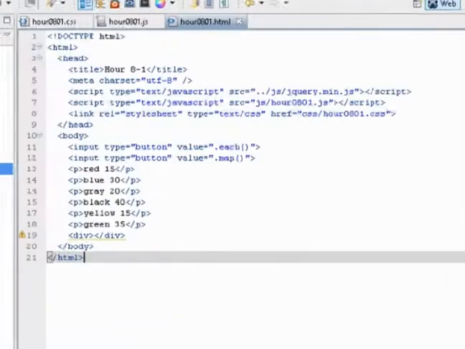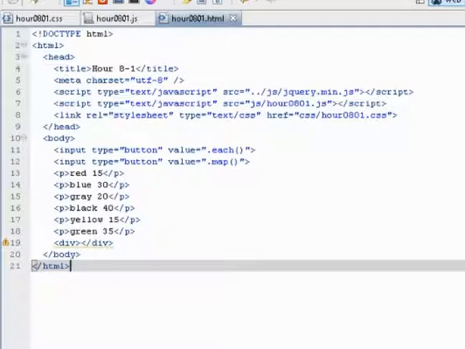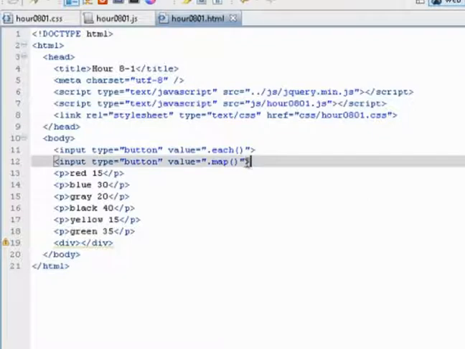So what we're doing here is using a jQuery selector to find all P or paragraph elements. We then use the map function to read the content and use it to create a new span box. The each is used to iterate through the P elements and restyle them. Let's look at the HTML file, and we can see in lines 11 through 19, we're defining two input buttons, a bunch of P elements, and a div that'll be used to place content.